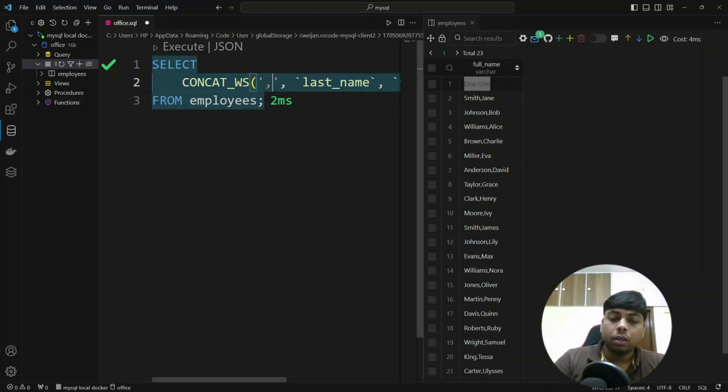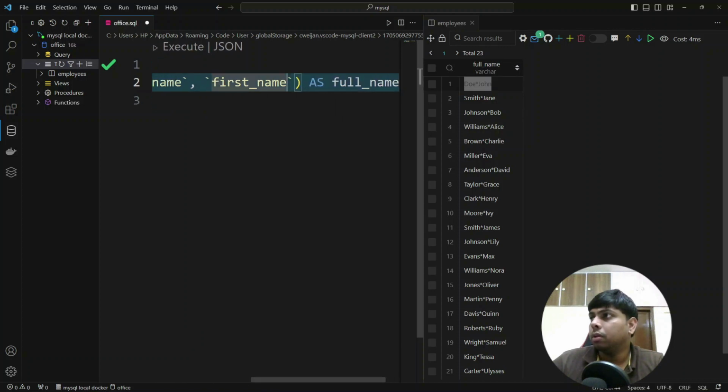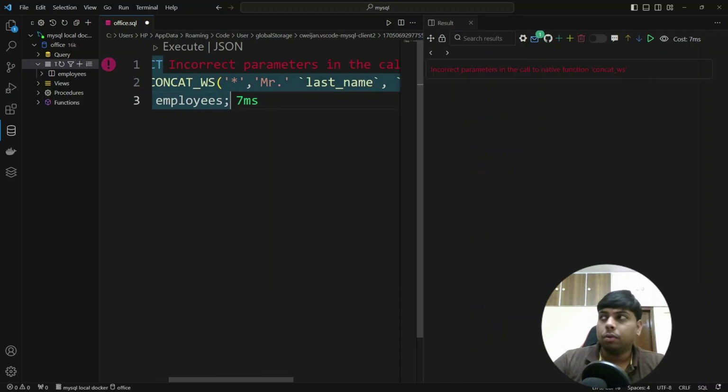If I want, I can give any other string character also. Let us try with a star. I will run this one. You can see the star is added in between the strings. And I can pass any number of parameters. For example, I can pass another string, Mr. Just an example, there could be a gender-specific title, but I have added Mr for example purposes.